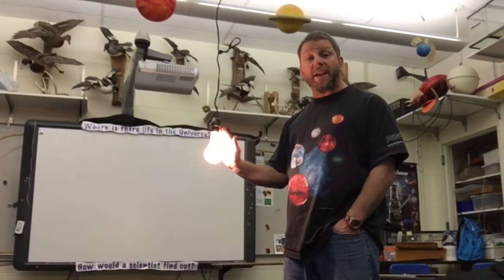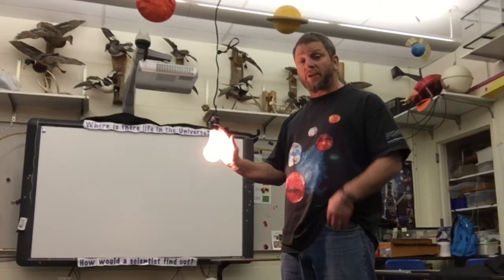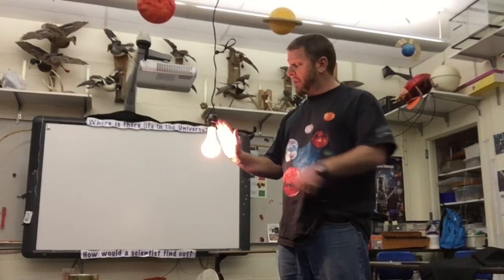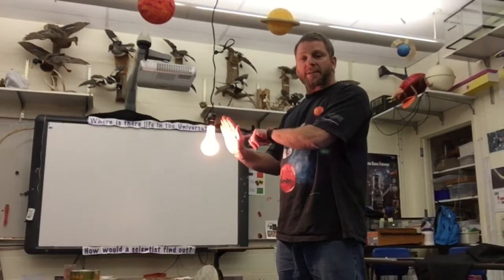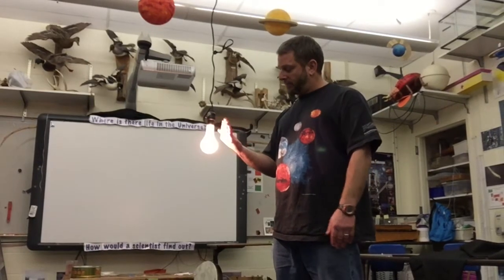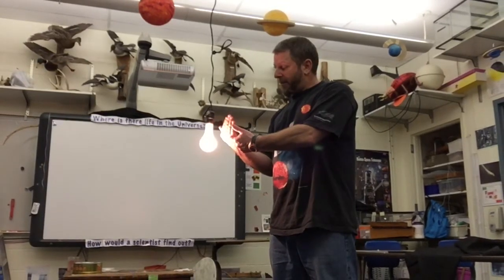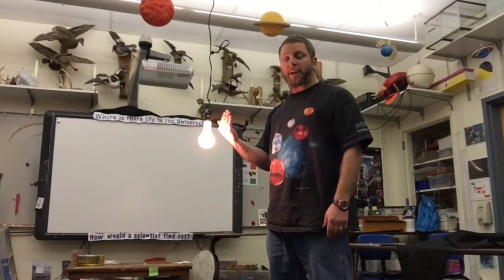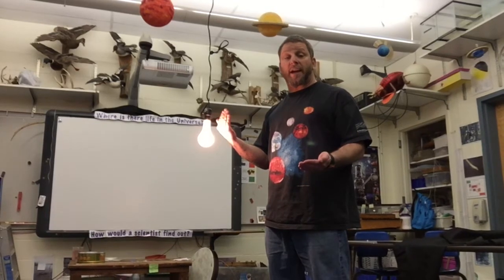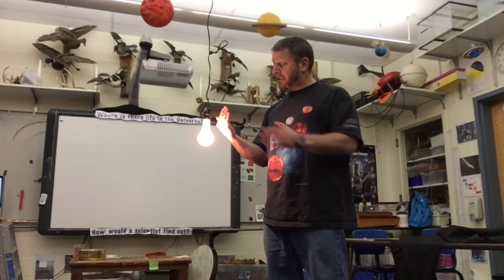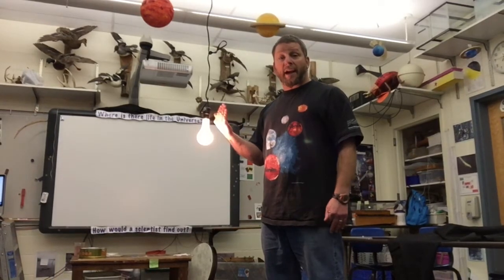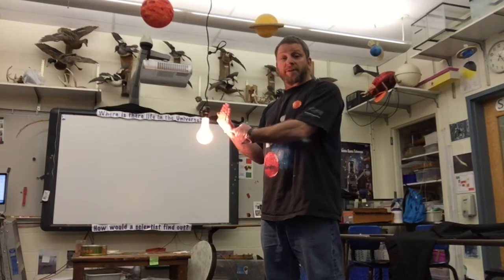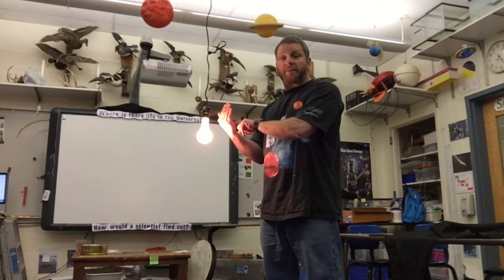Does the side facing the light bulb get more heat, or does the back side of our hand get more heat? Or is there no difference at all between the palm and the back side? Follow your lab sheet and see how the temperature for a planet close to the sun varies from the side that's facing the sun to the side that's not facing the sun.